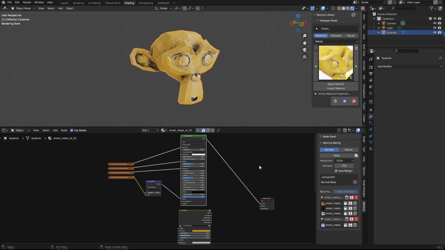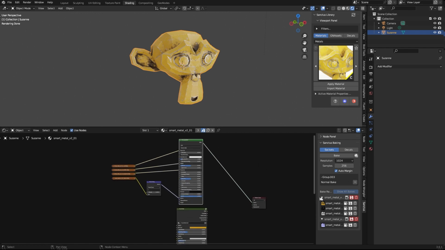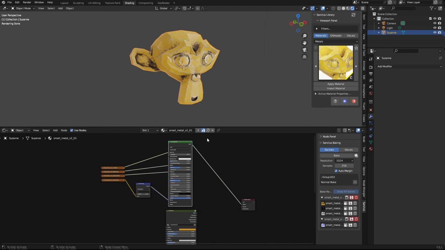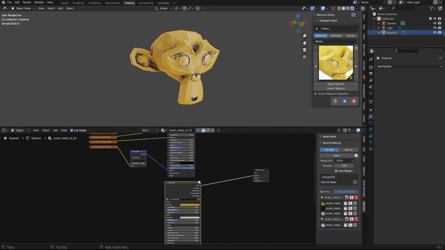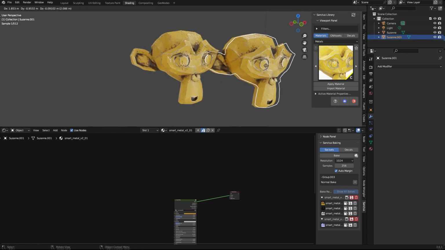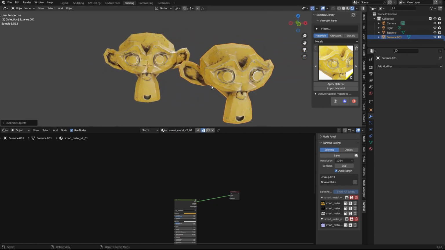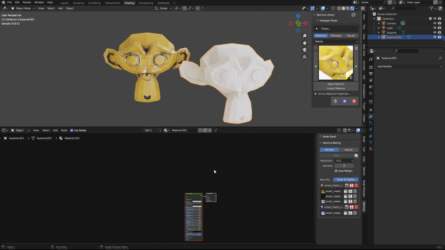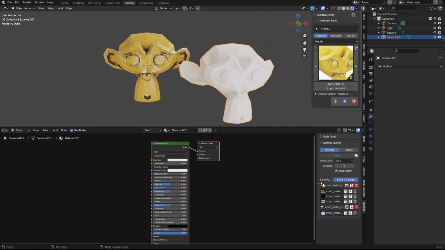And one of the new changes here is that you can now, this was attached to the material where you baked, and it was hard to create a new material without saving and importing everything again. So for example, leave this as a Smart Metal procedural. I will duplicate this, and I will use on this one a new material.